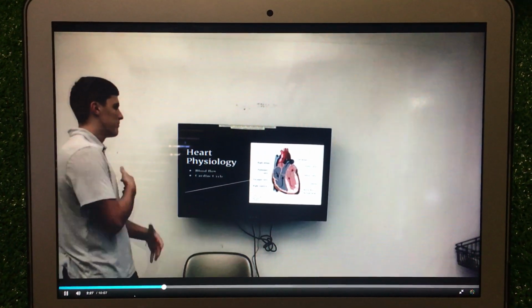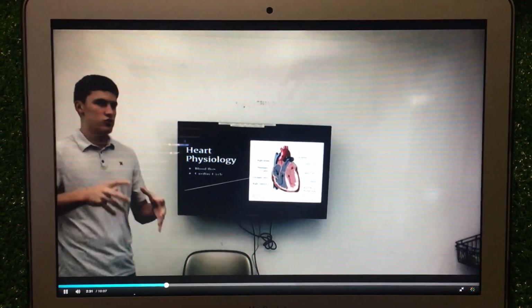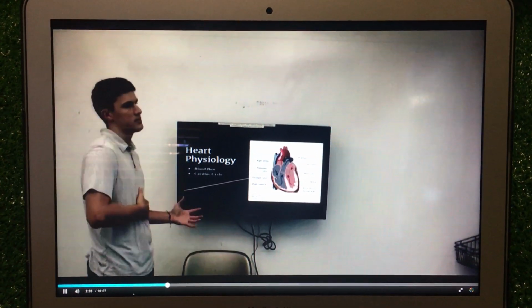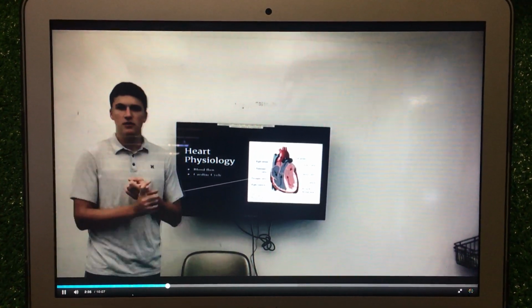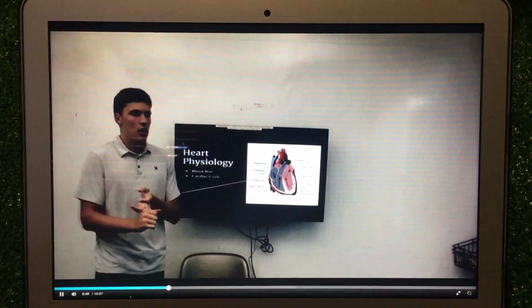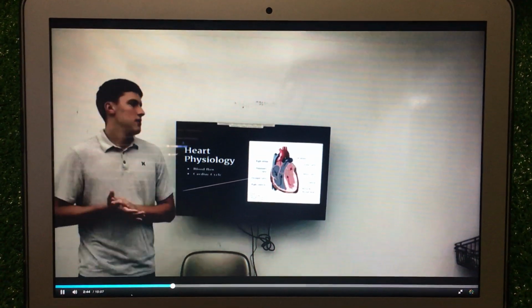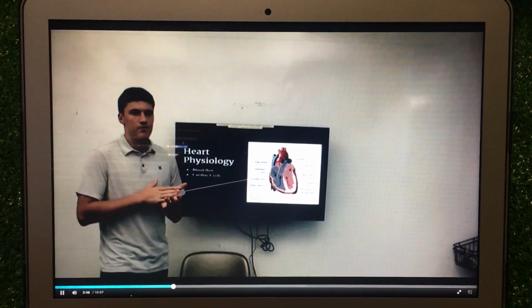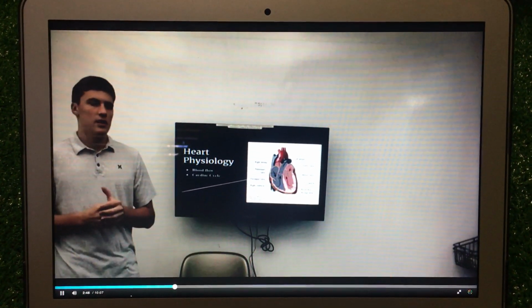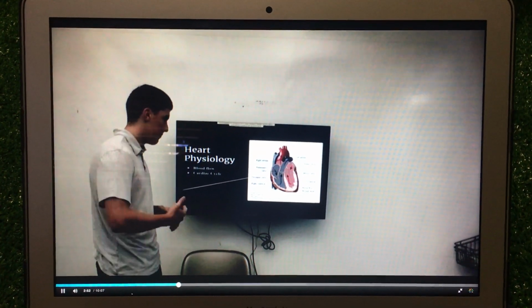And then you ask, well, we know how the blood flows through the body, but how does it get that contraction to do so? Well, this is through the cardiac cycle. You have 2 things: systole, which is contraction, and diastole, which is relaxation. When one relaxes, the other contracts. So as the ventricle systoles, or contracts, the atrium is going to relax, and it's the ventricle contraction that sends the blood out to the body.